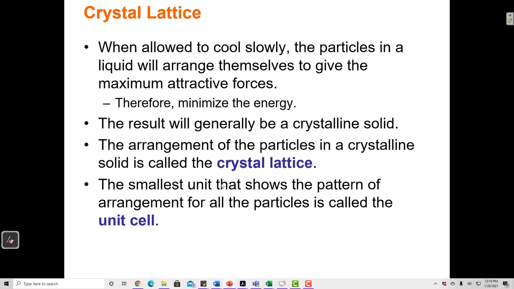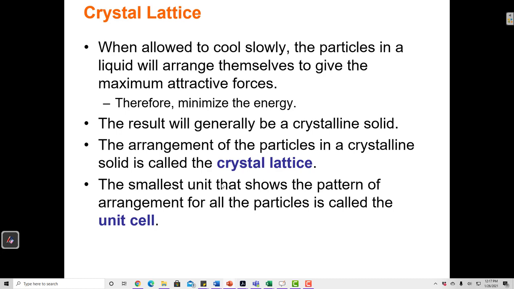And in a crystalline structure, that unit cell is repeated over and over again, and they are all identical to each other. So in a sample that's amorphous, that's not crystalline, then that unit cell is different in different sections, and the different sections might be oriented in different directions. So amorphous structures do have unit cells, but the unit cells don't necessarily repeat throughout the entire structure.